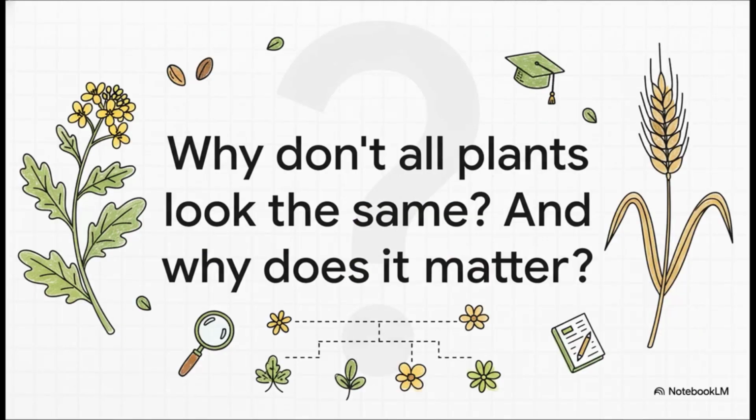All right, let's kick things off with a simple question. Have you ever actually stopped to think why a mustard plant looks so different from, say, a wheat plant? They're both plants, right? So what gives? Well, the answer to that is all about their morphology, which is just a fancy word for their external structures. And believe me, getting a grip on this diversity isn't just about acing your exams. It's literally the key to understanding how we classify and make sense of the entire plant kingdom.